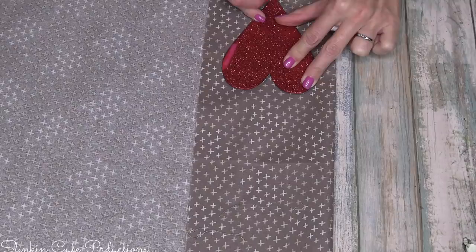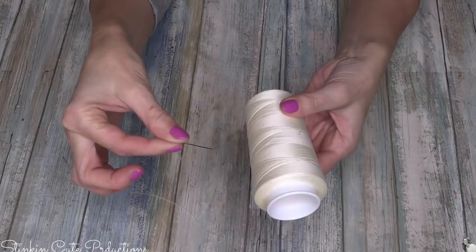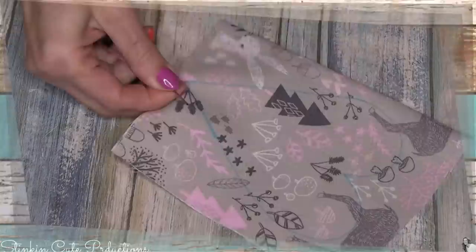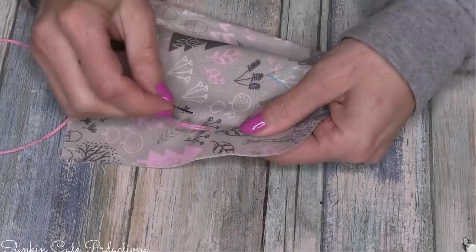For this next step, you have a couple of different options. You can use embroidery thread if you have it, or you can use just a regular needle and sewing thread. Really is your choice, your preference. I personally am gonna go the route of using embroidery thread because I have a huge bag of it in my stash because my kids like to make friendship bracelets. And so, of course, we have a ton of colors of these.